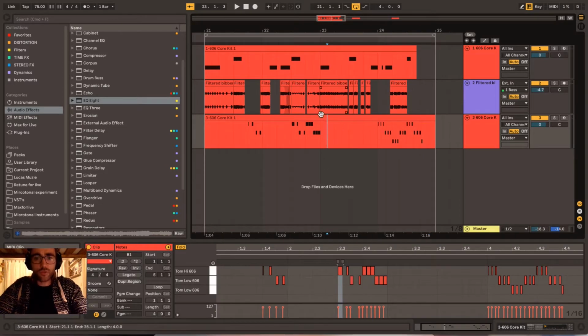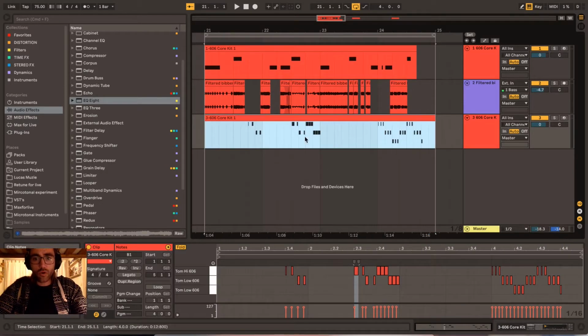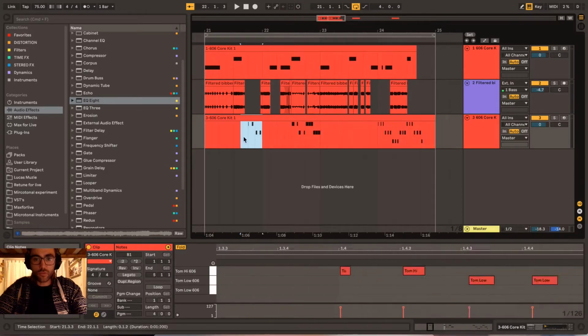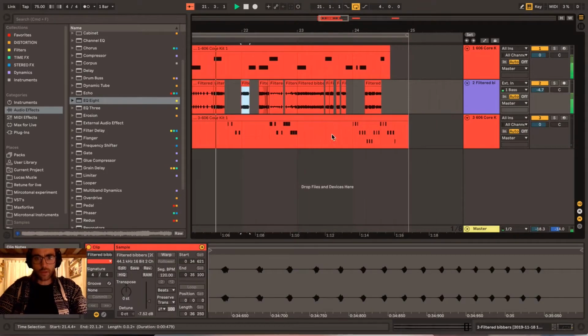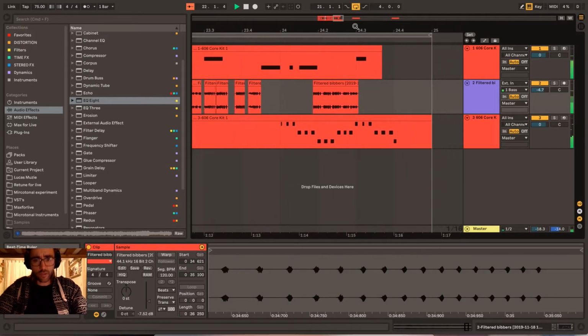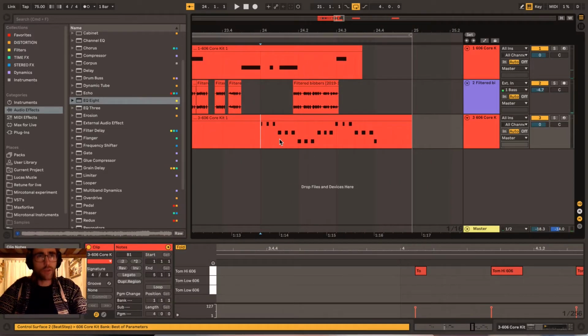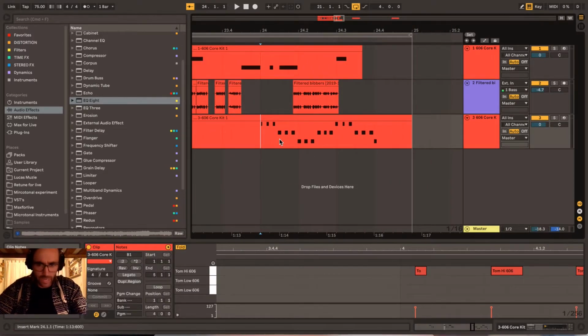So the next thing that we can work on is these little drum fills. What I hear is that over here they are not really that flowing yet, so I'm going to adjust these a little bit.